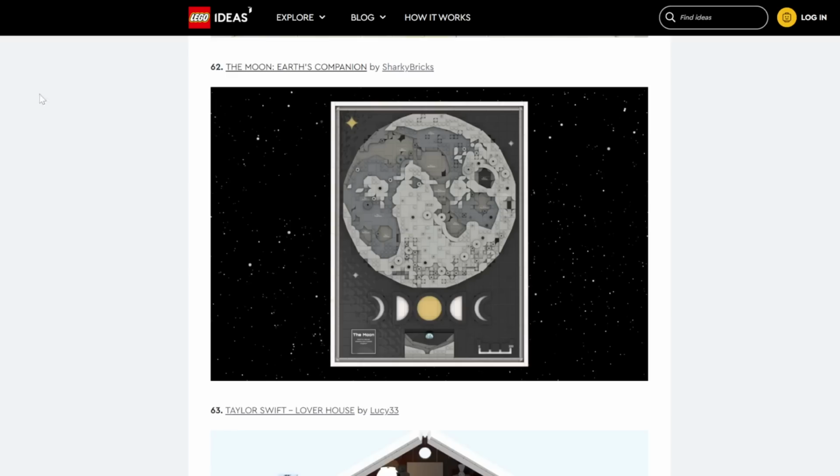Space Project 2. Again, I think a lot of these space dioramas, and dioramas kind of like this, the flat ones, not straight up like a Starry Night, but kind of diagrams like this, I think depend on that space age project. I think that if that sells well, if that doesn't, and then it's too early to really judge that one to see if this will be made. But who knows? By the time it will be almost half a year when I guess the results of this are announced. So who knows? But yeah, I would put this not very likely, but not impossible.